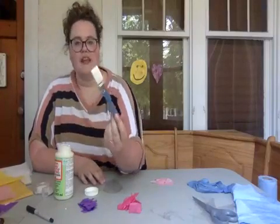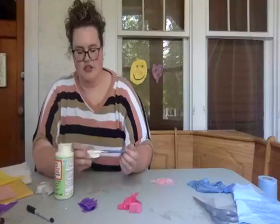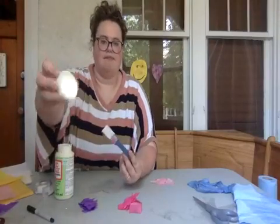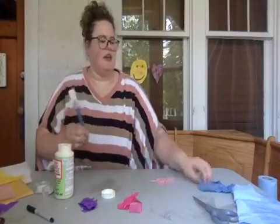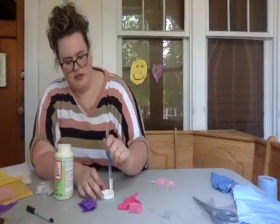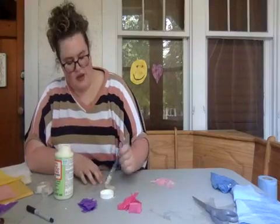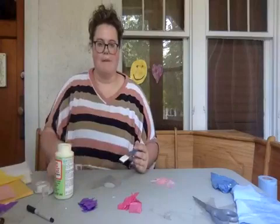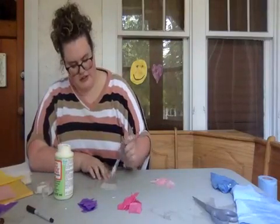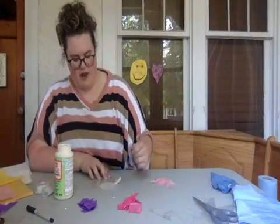All right. So I got a bunch of Mod Podge on my paintbrush. And so now I'm going to put it onto my lid like that. Whoops. Just to make it a little bit easier to dip into. Just like that. And then we are just going to put Mod Podge in sections of our heart. So I'm going to start on the top left part of my heart and then work my way around.